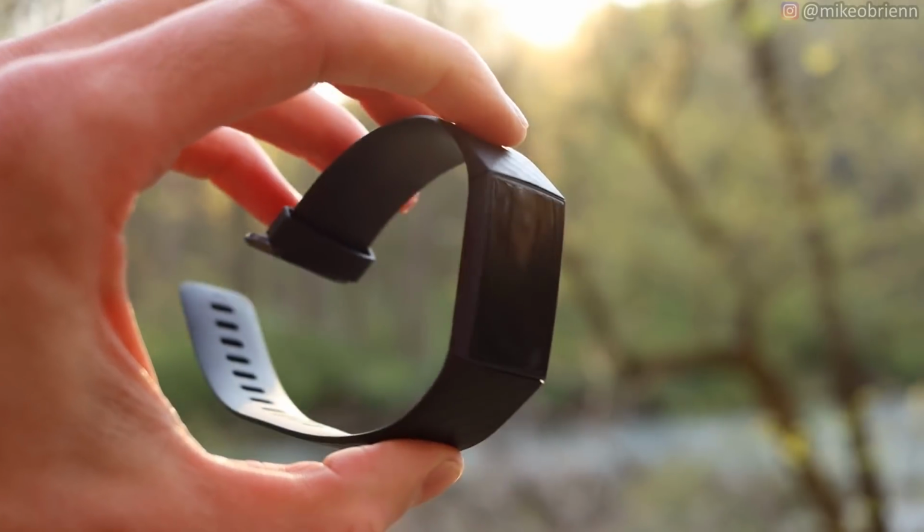Okay, so getting into the pros and cons, the first con is that you don't have a ton of workouts to choose from. You have maybe 6 or 7 workouts on this watch. Admittedly, those are the ones that I typically do anyway, but it's not going to be like Suunto, where you can select paragliding and something crazy like that.